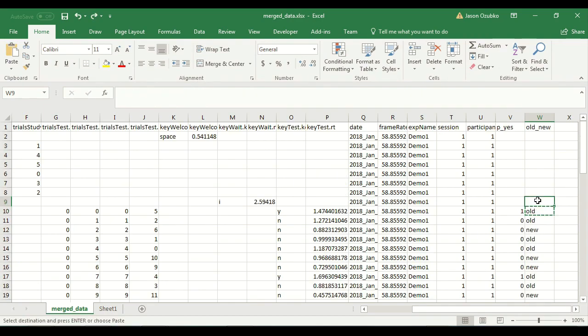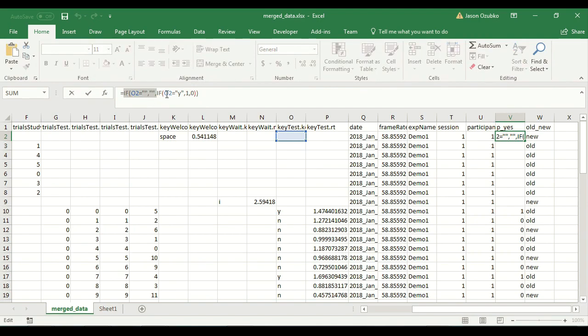Now, in order to make sure that this function doesn't just fill up other sections of the experiment, we're going to use the same trick we used over here, and we can really just copy and paste what we've got here. So this is the part of the if statement that checks if O2 is blank, and if it is, then our cell becomes blank. And we're just going to paste it right here. And we need one more parenthesis at the end. So this looks like a very complicated if statement, but if you've been following along, hopefully you can decode this and see that it's actually not that complicated of a check that's occurring.